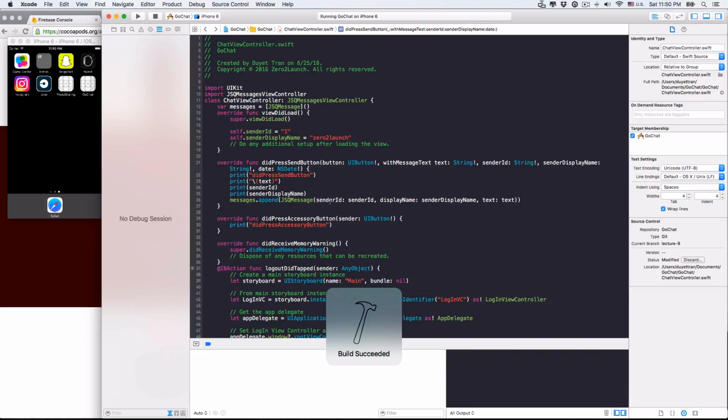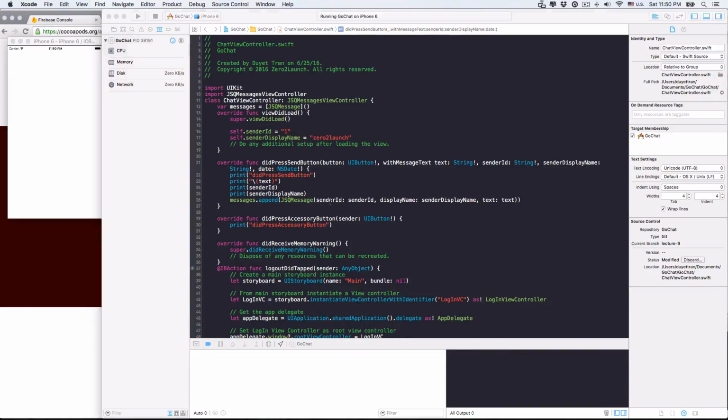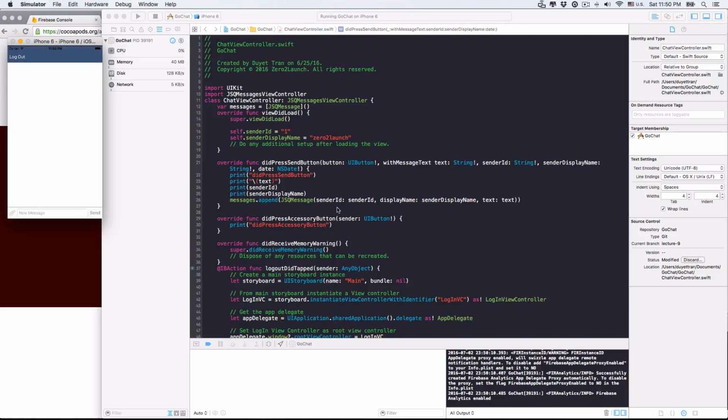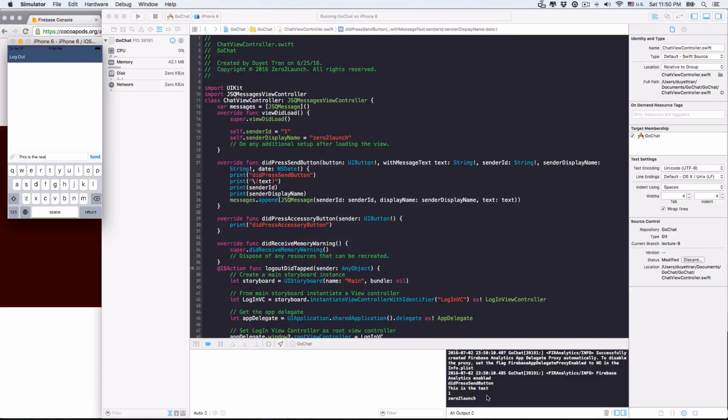We'll do that in the next lecture. Now, let's just see what the messages consist of. All right, let's send a message. Let's see. This is the test, and send. All right, it's working. We're able to print the text, sender ID, and sender display name.